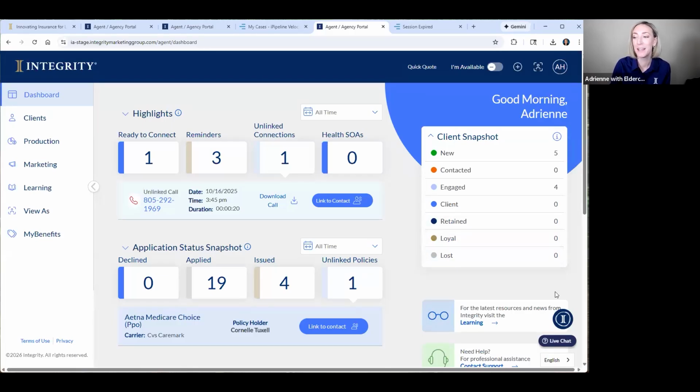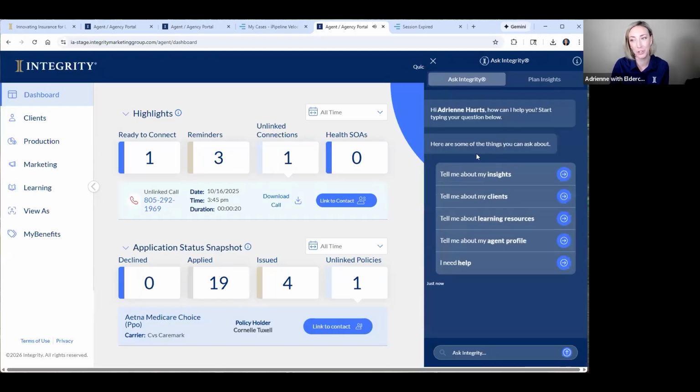Now, the other feature I want to talk about, which is really cool and I've been talking about a little bit, is Ask Integrity. This little blue eye in the bottom right-hand corner is our AI feature. This is where you can ask it about your clients, ask for the call summary, the meeting notes, the transcript, just to tell you about your client. You can do all of that here. The most asked questions that agents are using are suggested here, so you can just click one of these and continue through the steps for that.